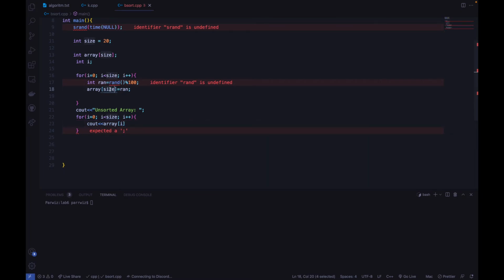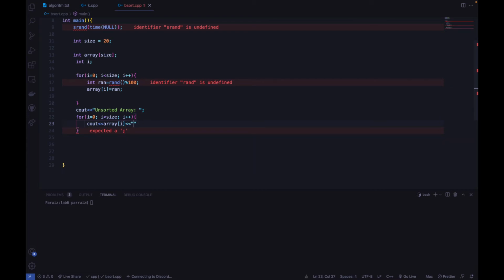Oh, here I shouldn't have written the size because the i is what goes on, not the whole size. So it'll be from 0 and then 1 and then 2 and then 3. But if I write just the size, it'll be the 20th number each time, and the array will be a messed up thing.